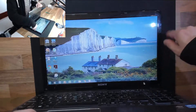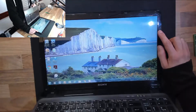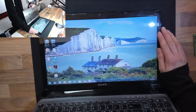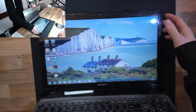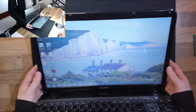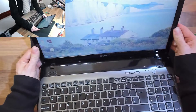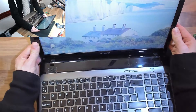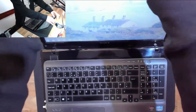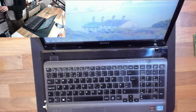If I just tilt the screen, look at the picture very carefully here. We're getting constant hardware disconnected noises when I move the screen, and if I get it at just the right angle, we get flickering on the screen. The longer and shorter of it is it flickers when you get the screen at a funny angle.